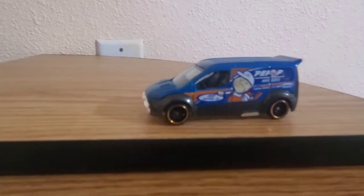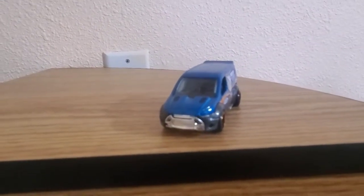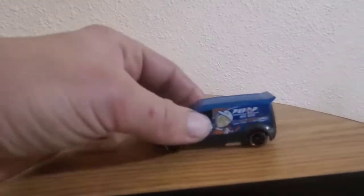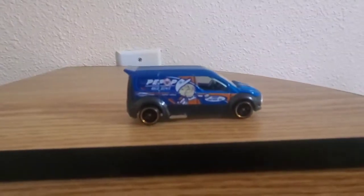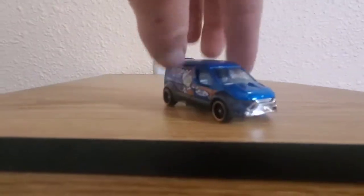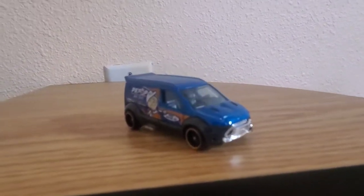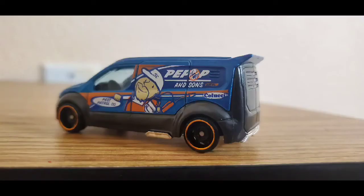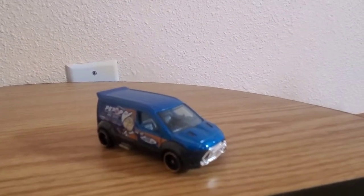So, nevertheless, this Hot Wheel came out in 2014 for the Ford Connect Hot Wheel. And then 2019, it was retooled. As you see, instead of making all aluminum, they put a plastic over here as a bumper. And the car was redesigned later on also. So this car doesn't really have a predecessor except the Ford Aerostar, if you know what that is. That was discontinued back in 1997. That looks like this. Nevertheless, the designer of this Hot Wheel was Fraser Campbell.